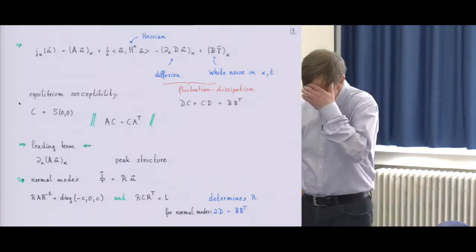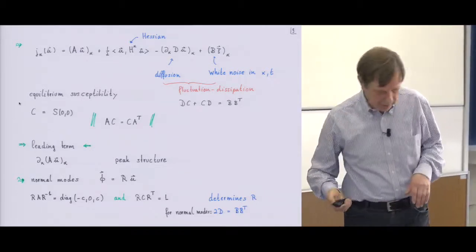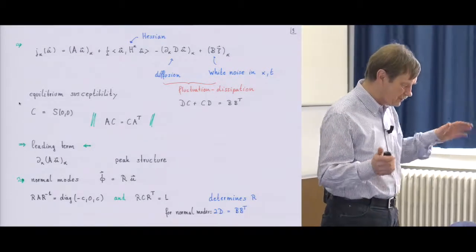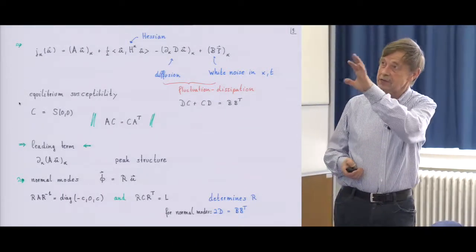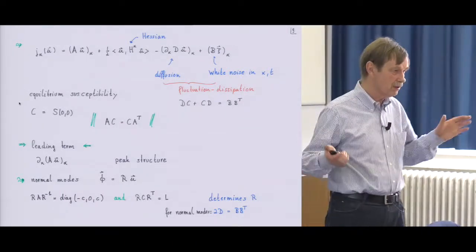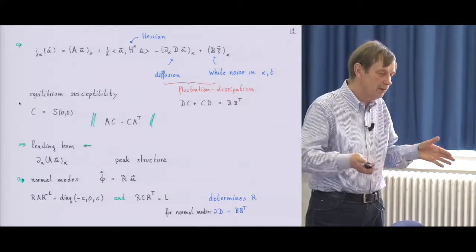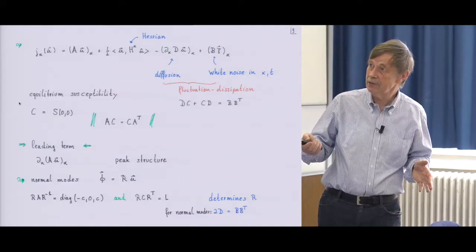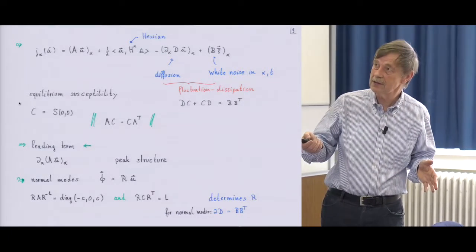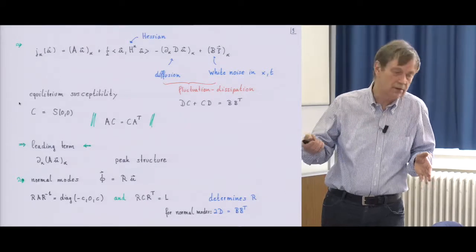Okay. Now, maybe at that point I should say this. You see, there's some sort of strange thing going on. I introduced these extra coefficients C and B, which I don't really know. You give me the model, I have no idea what they look like. The currents, these things I can compute. We have a little computer program which more or less computes these things directly. So these coefficients we know, but these are totally phenomenological.